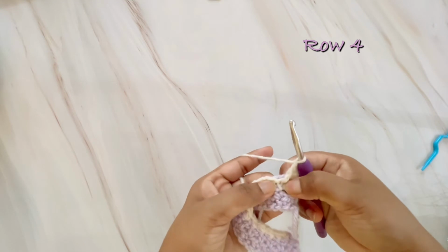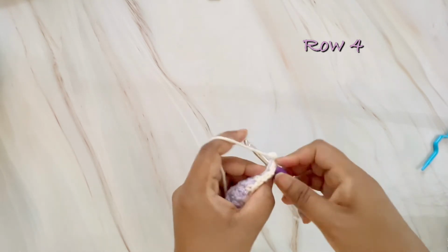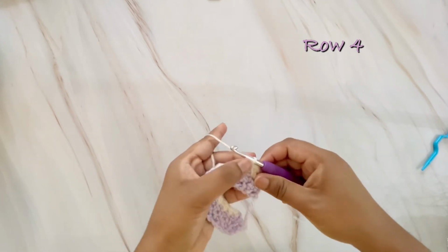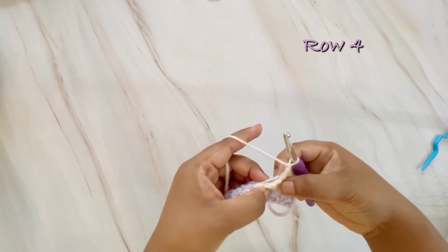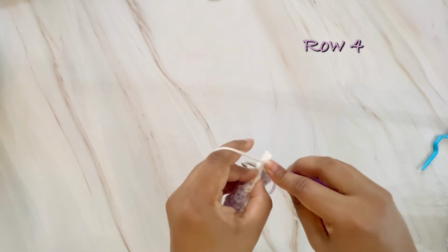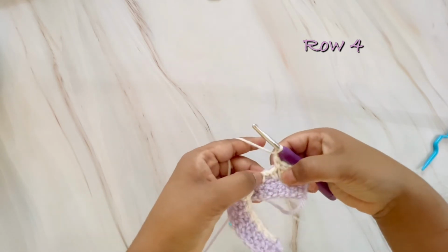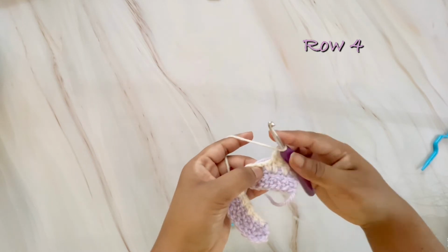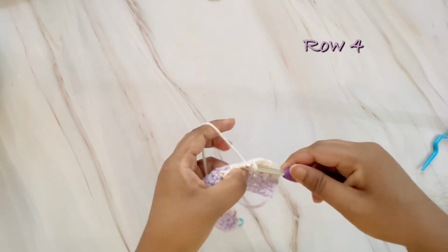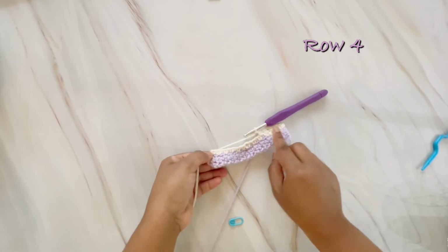So now we will find another chain space. We'll skip this one and then go in this one and do a single crochet and then chain one. Same, we skip this one and then go in between the chain space and do a single crochet and then chain one. So you'll have to find these chain one spaces. You skip the next single crochet, go into the next chain one space and then do a single crochet and then chain one. You'll continue doing this till you reach the end of the row.